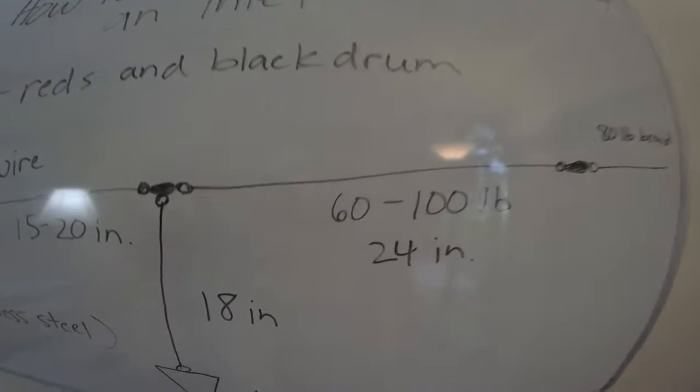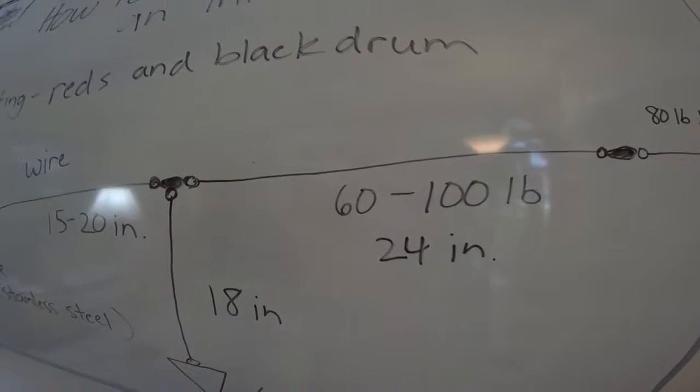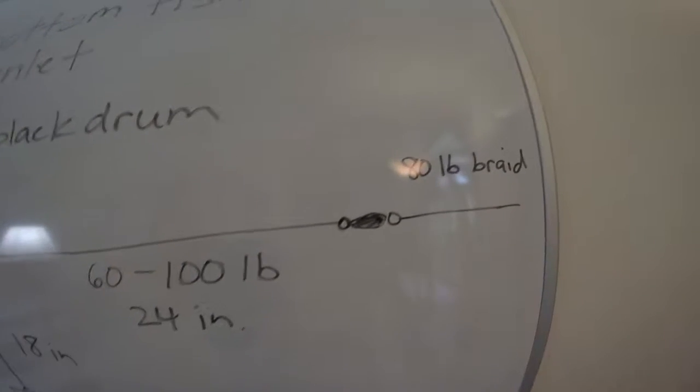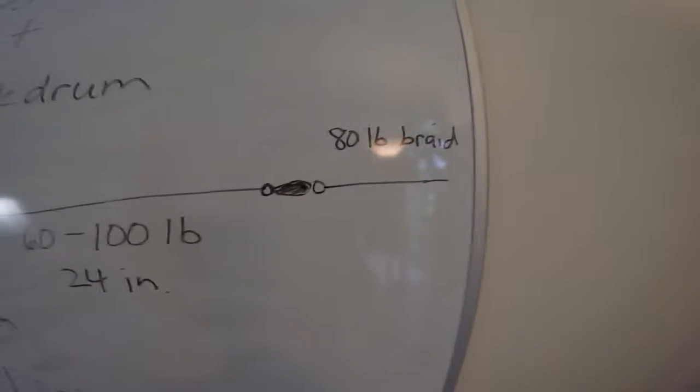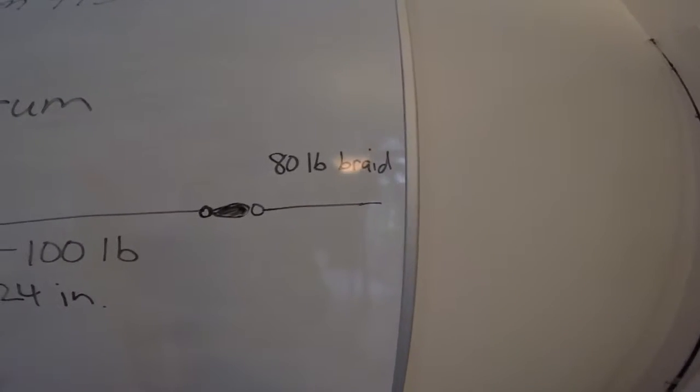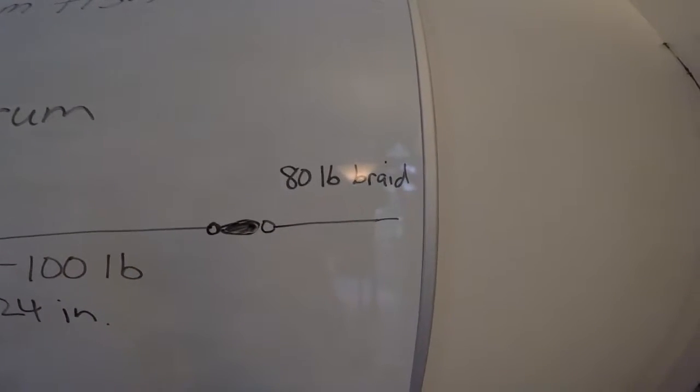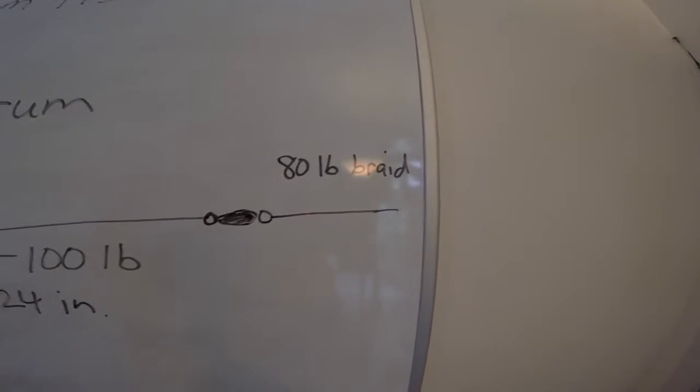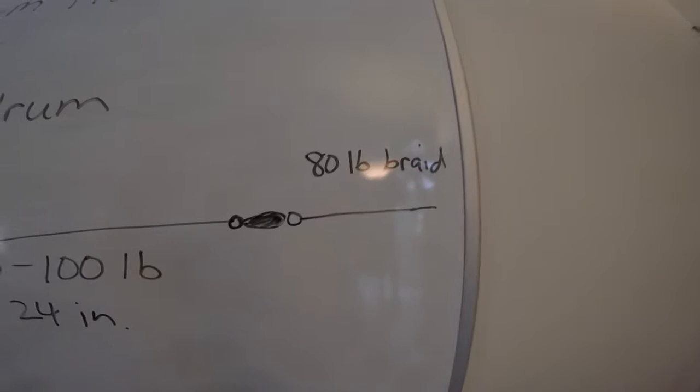Again, just to help you out, just to get these fish in. And then it comes up to whatever you're using. And basically the most I ever use, whether I'm fishing for big tarpon and shark or big black drum or anything like that, I use an 80 pound braid on my reel.